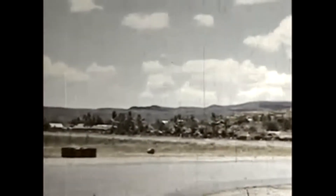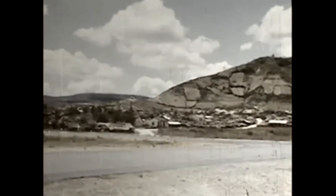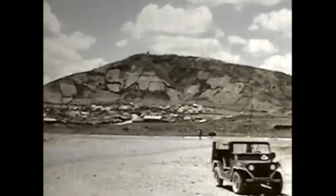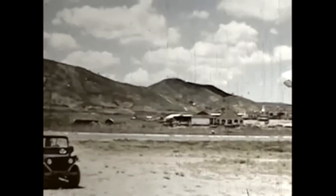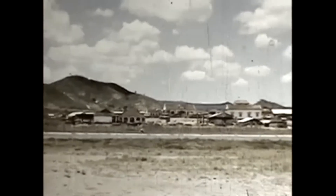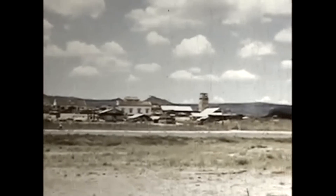We took off from Geonea on our way to Dong Trey, where we offloaded the remainder of our cargo. Dong Trey was a 2,500-foot long steel mat runway 60 feet wide. The Tactical Airdrome Directory directed us to contact the Special Forces on an FM frequency before landing to determine if the field was secure. At Dong Trey, I ran into Virginia Military Institute classmate Randolph Williams, who I thought was still at Fort Lewis, Washington. It is a small world indeed.